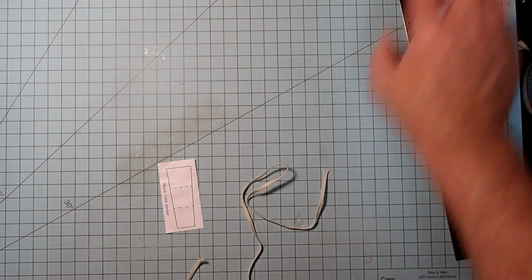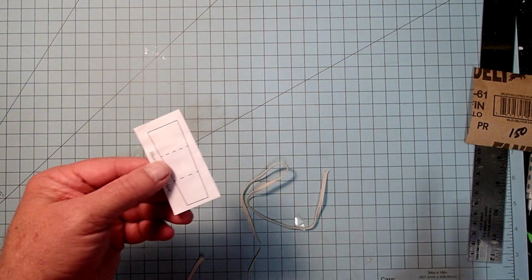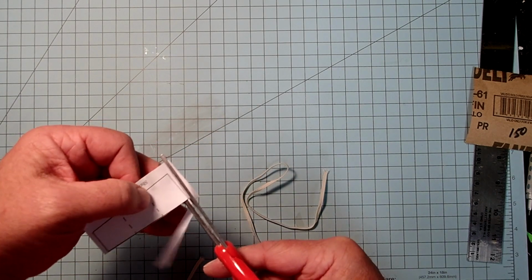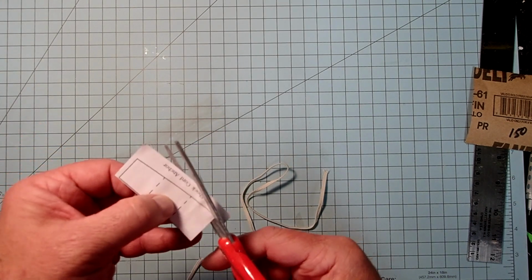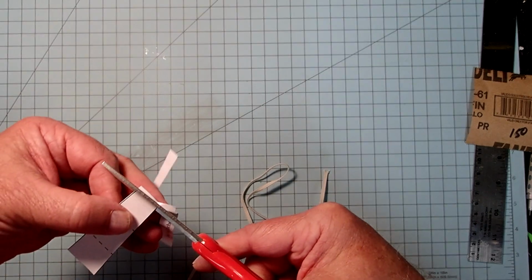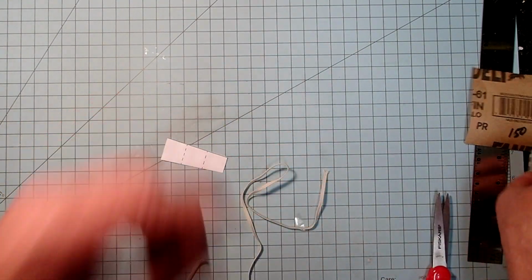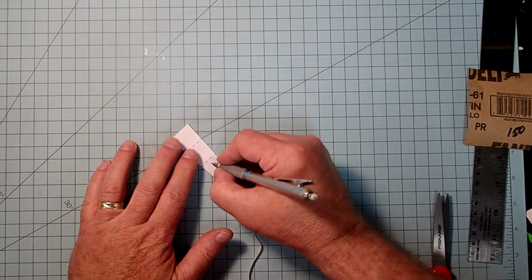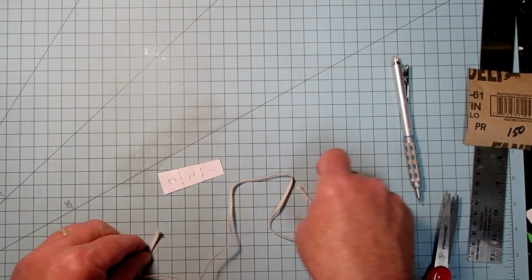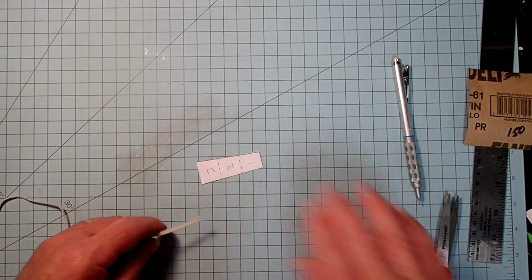While we're waiting for the launch lugs to dry, we can go ahead and install the shock cord and set up the parachute. So first just take the shock cord mount here, cut it out. Okay, now I'm going to mark this just to make it easier to reference. We got 1, 2, and 3. Okay, our shock cord is not very long, but we'll go with it.